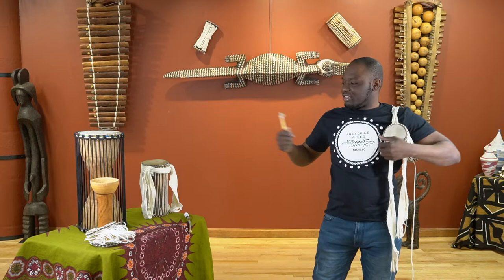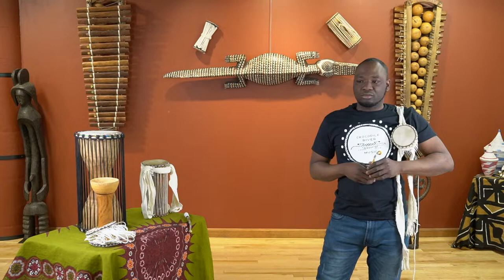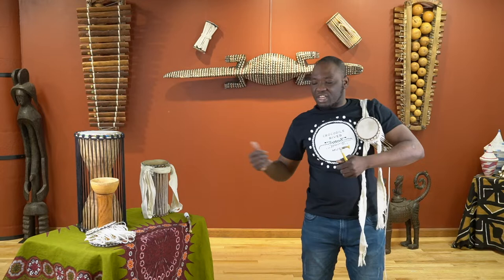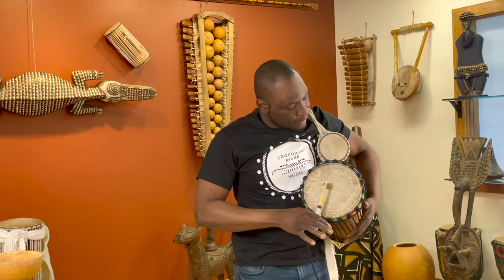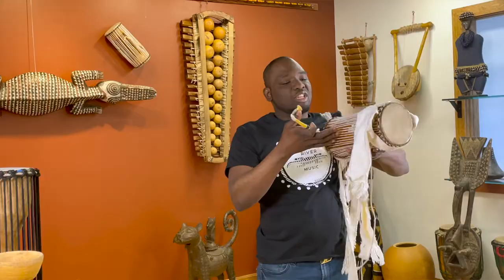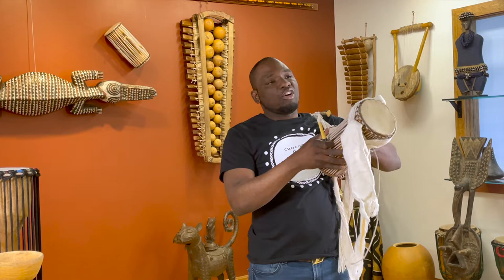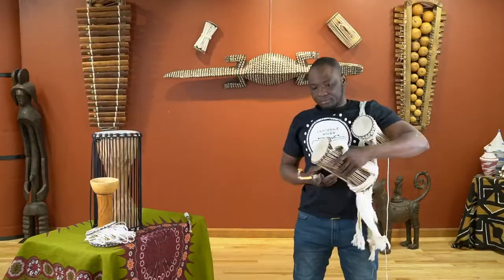Talking drum have a lot of different sizes and a lot of people can play the talking drum together as a group. So today I'm gonna represent you guys three different sizes. That's the big sizes of the talking drum. And that's the medium size of the talking drums. On my arm here, I have the small sizes of the talking drum.